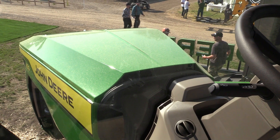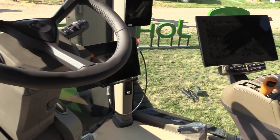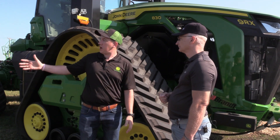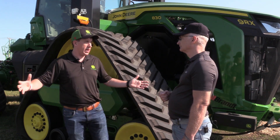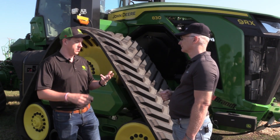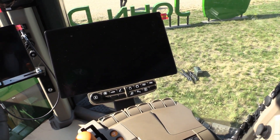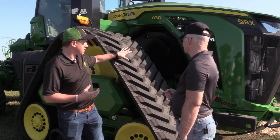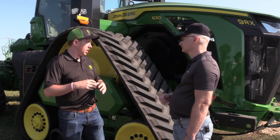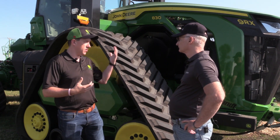There's also a new Command View 4 Plus cab — redesigned so it's bigger, with more floor space and more window space on the right. When these machines are in the field with an implement behind them, it allows the operator more space to look out and see what's going on, since customers spend a lot of time in these machines. The cab includes our latest technology: G5 Plus display, Starfire 7500 receiver on top. And for model year 2025, this machine is autonomy ready from the factory — all components for future autonomy are installed, and customers only need to add our perception system later on.